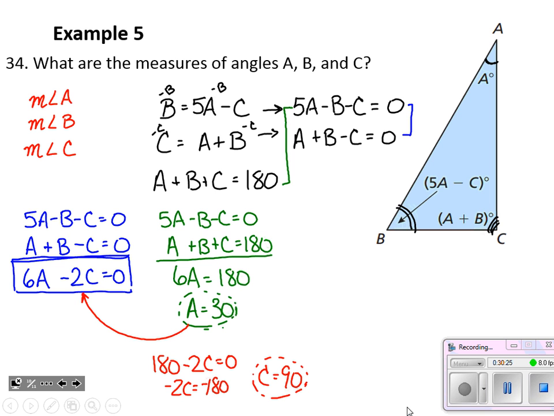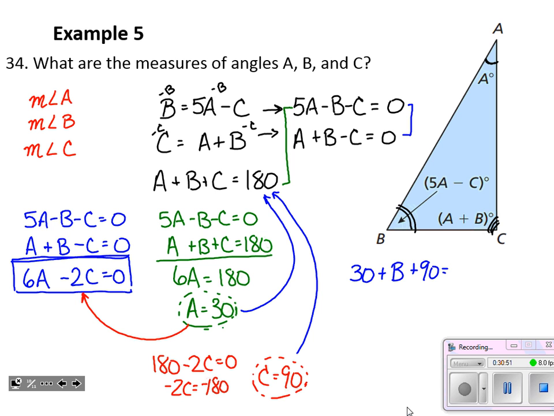And I'm able to take those and plug them back into any of the 3 original equations that I had set up here. And I'm just going to choose, let's see, what color haven't I used in a while? Blue. I'm going to choose to plug both a and c into the 3rd equation. It doesn't have any negatives. It just overall looks easiest to work with. So I've got a, which is 30, plus b that I don't know yet, plus c, which is 90, adding up to 180. If I combine like terms on the left and subtract 120 from both sides, I find that b equals 60.